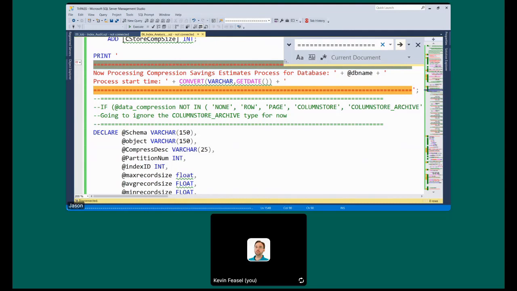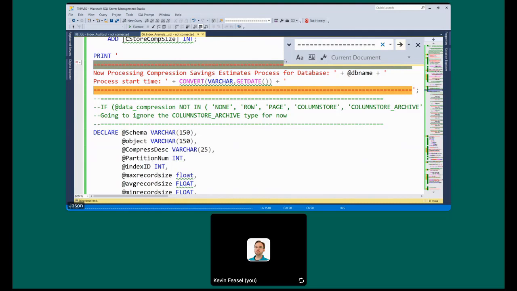Now, this section, it's a decent sized section, has a little bit of logic built into it to determine what kind of compression already exists. What are the various data types in each of the columns on that table? And how will that affect compression? And then what version of SQL Server are you running? Because the version of SQL Server also impacts the way that you can build a column store, or alter an index, or whether you can have multiple indexes on the same table as, say, a column store. So that does come into play.